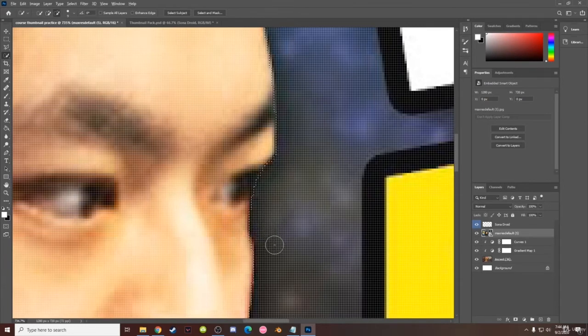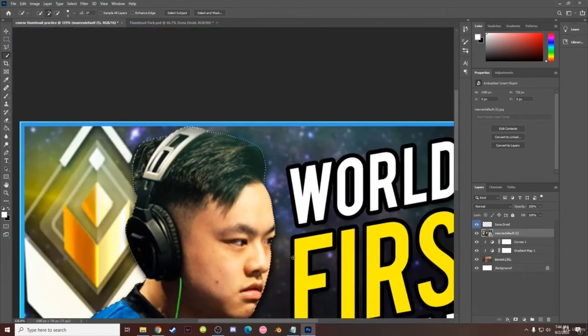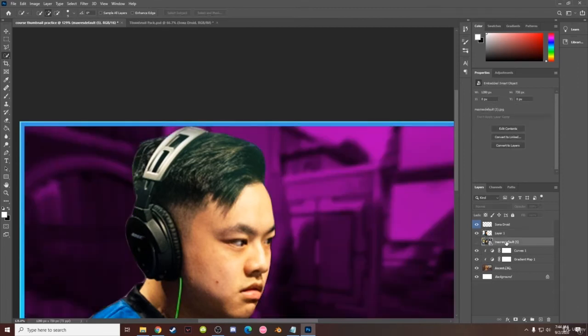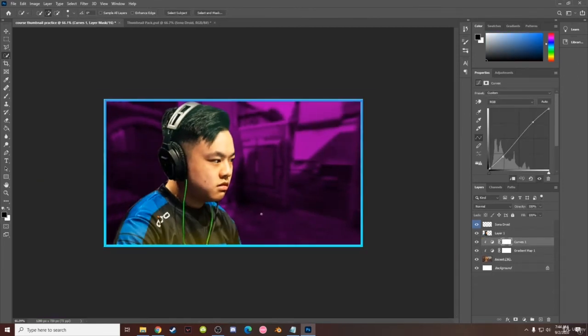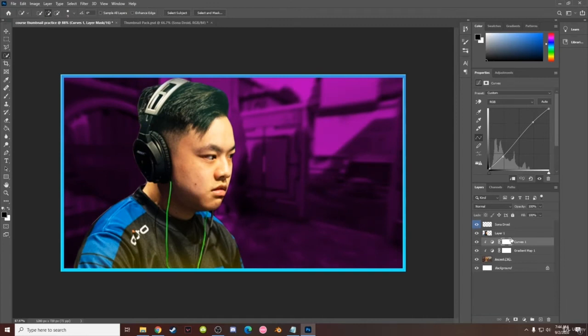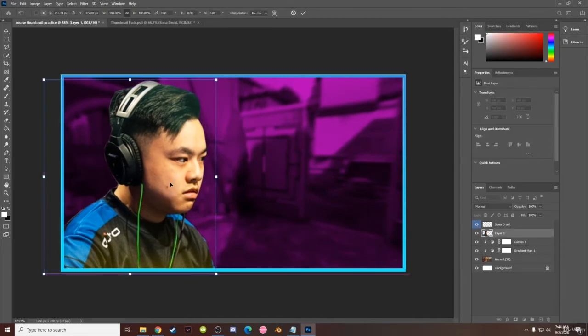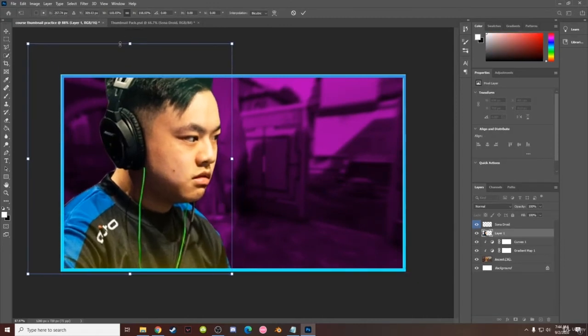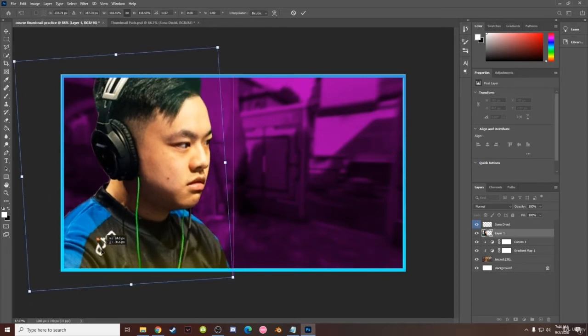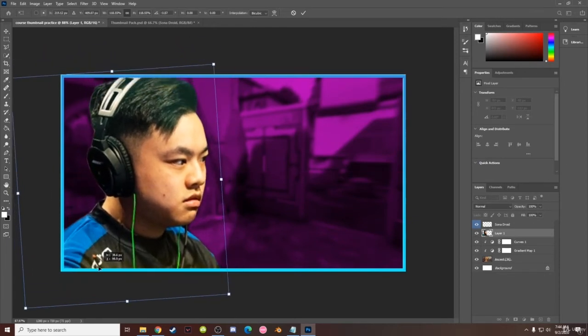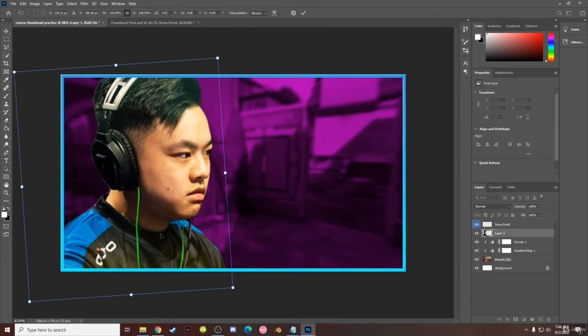Right here I want to fix this, and yeah. So what I want to do right now, while I have this layer selected, is hold Control and press J. That's going to duplicate our layer within only the thing that was in the mask, and we want to turn this off, delete this layer, and this is our subject. I usually move my subjects, make him really big, I expand him really hard, rotate him just a bit, and I'm planning on putting him right here.